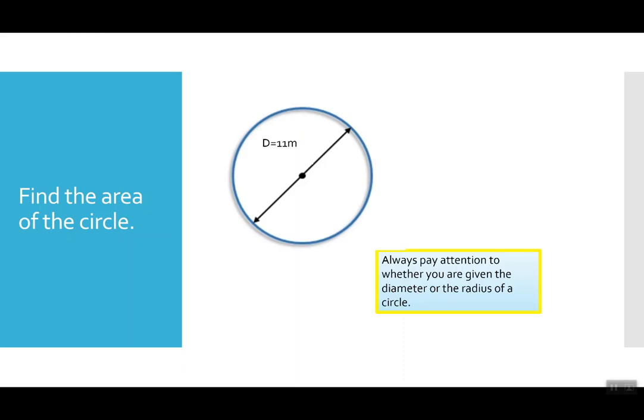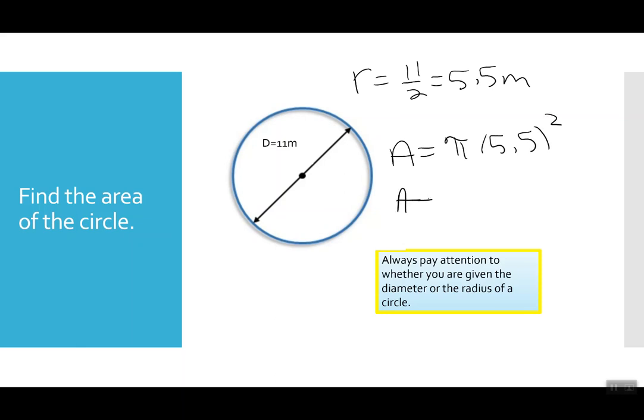Right. In the next one, I have the diameter is 11 meters. I also have a note: pay attention whether I give you the diameter or the radius. This time I have the diameter, and I first need to say the radius would be 11/2, which is 5.5 meters. There's this difference between circumference, where I could do 2 pi r or pi d, and the area where I have to use pi r squared. So I'm really encouraging you to immediately switch over to the radius if I give you the diameter when you're looking for area. Here my area will be pi times 5.5 squared.